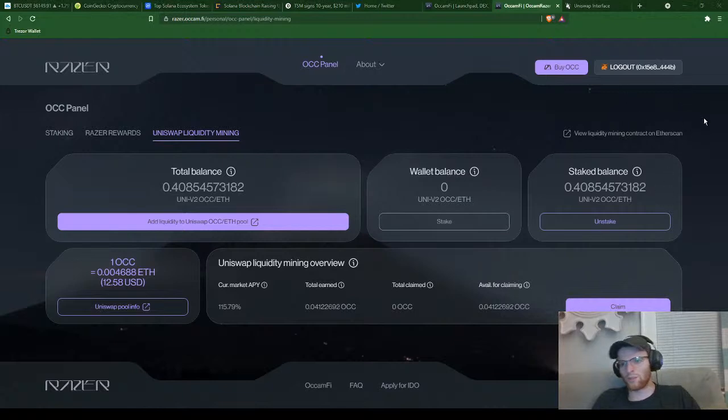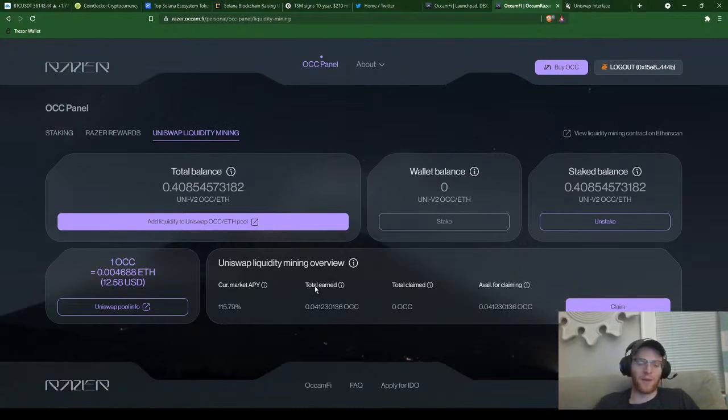Yeah, so it's going to charge me gas $12. Hell no. I'm not paying $12 to claim this much. Okay, so that's why you leave it in. Be prepared if you're going to do something like this. Be prepared to pay the fees. Also be prepared to leave whatever you stake or add to a liquidity pool, especially right now through Ethereum, for a long time. It's a long-term kind of thing. You don't just do it for a day. You have to generate enough to make up how much it costs you in fees to put it in, which sucks, but I'm long-term bullish on OCC.